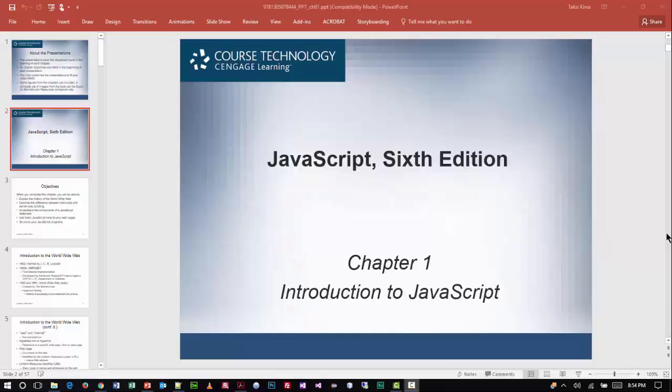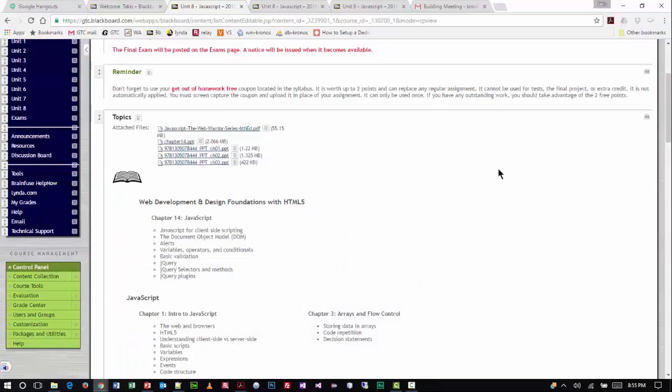We are now moving into our new textbook, which is the one for JavaScript. I'm working with the 6th edition of the textbook, and the assignments listed in our course shell are based upon the 6th edition. If you happen to buy the 5th edition, it's nothing to worry about, but I do ask that if you are going to work on the assignments, you go to the course shell and download the PDF version of the 6th edition, so that you work from that version, just to make sure that everything is in sync.